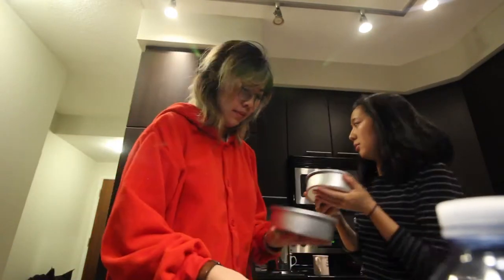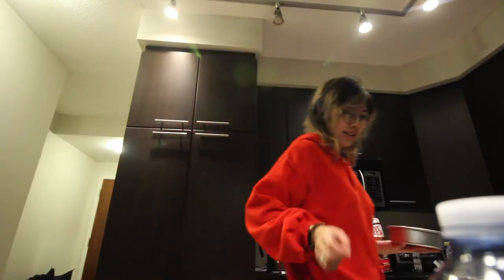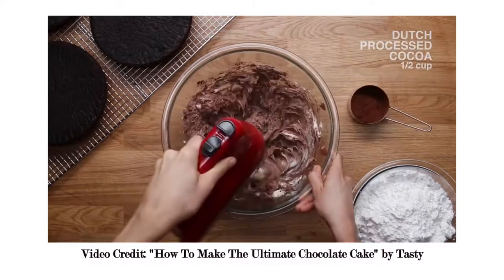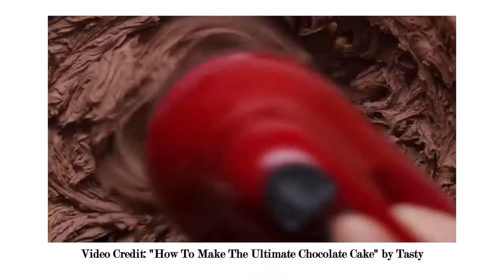Just for one day. Icing time. It's still warm. Put it in the fridge. It's over there. Are you okay? The thing about buttercream is it seems really easy, but the temperature of your butter as well as the temperature of your kitchen and what you're doing really makes a big difference.